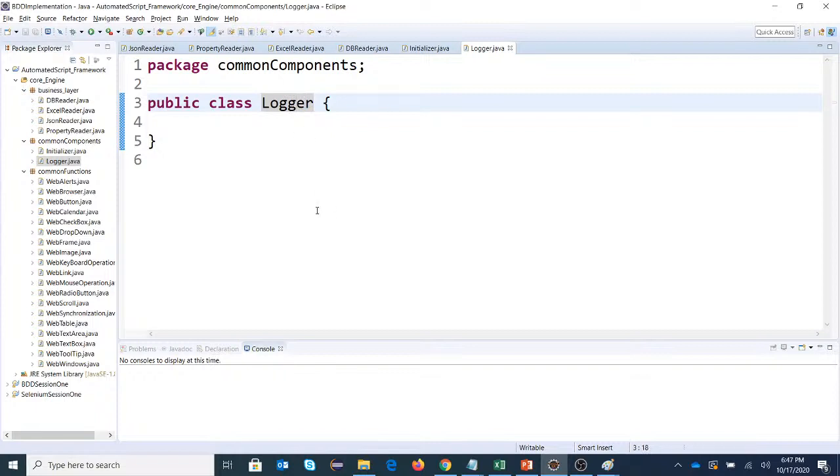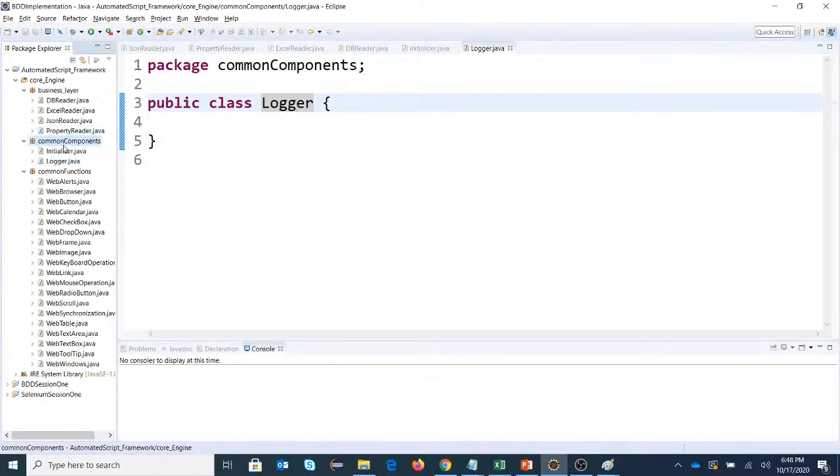There are some inbuilt reporting loggers also available. Like, if you know, the Penguin report has its own inbuilt logger implementation. Then you have Extent, which again has its own logger implementation, and likewise. Based on those logger implementations, we can get our execution steps info or the detailed information about our step execution. That is what my logger says.